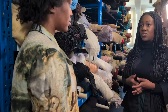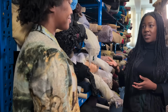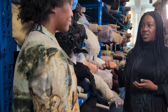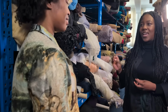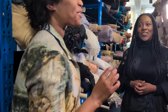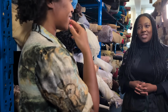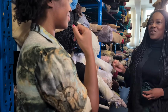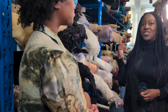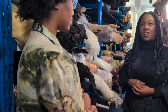And on Deborah's side, she was working in the industry, and she noticed that she had all these fabrics just piling up. And I think there's something that we do as people that have fabrics, because I sew as a hobby, and something I can't do is let go of my textiles. Yeah, even the smallest scrap. I know. I can't throw it away. I told myself I'm going to make a quilt, and I'm not. There's something we tell ourselves, that one day we're going to use it, and it's actually the reason why I have a shed in my mum's garden, because I have all my fabrics from years piling up.